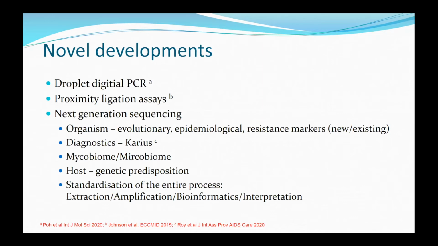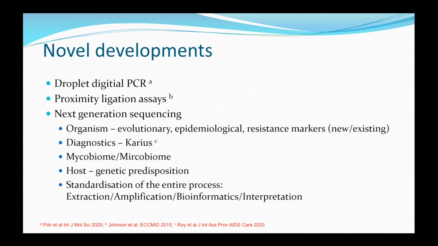I mentioned the California system, where next-gen sequencing and pipelines are being used for diagnostics. And of course, we're using next-gen sequencing to look at the microbiome and the mycobiome. And another application is where we apply it to the host to look for genetic markers that predispose the patient to invasive fungal disease.